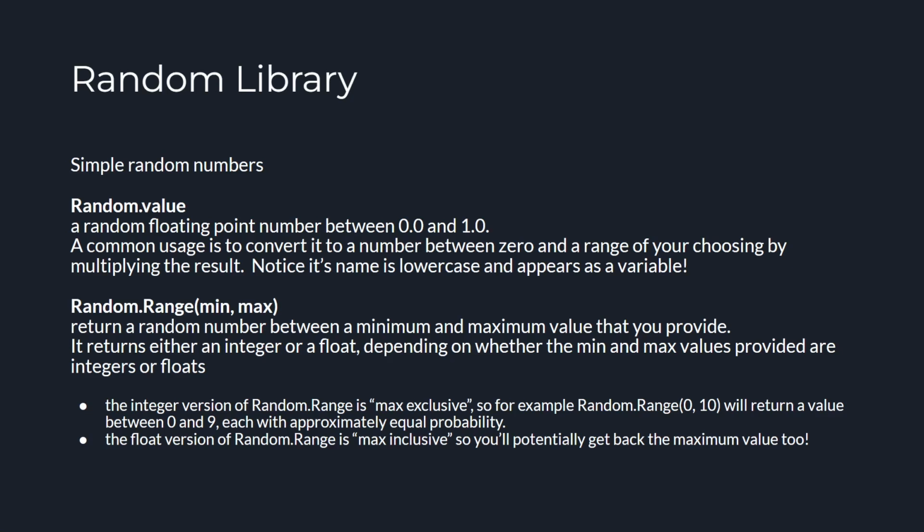The two main random, I won't say methods, because both of them aren't methods. The two main random things that we use, random.value, this is kind of unique, and it kind of trips people up a little bit. If you say random.value, it's funny, it doesn't have parentheses next to it. It isn't even a capital V there, because it's considered to be just a value, just a variable. It's like a number you just refer to. It's not a function. You're not asking for the result of a function. You're just asking for the random value and what it happens to be at this moment.